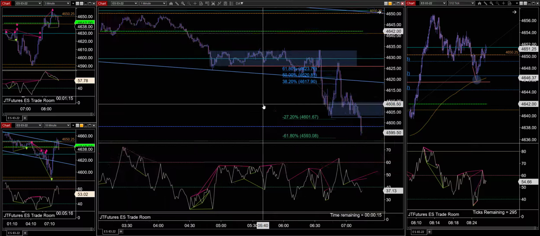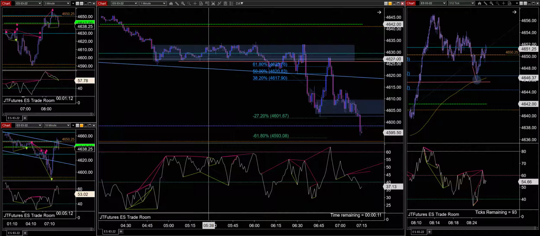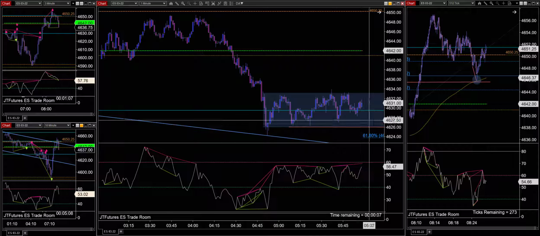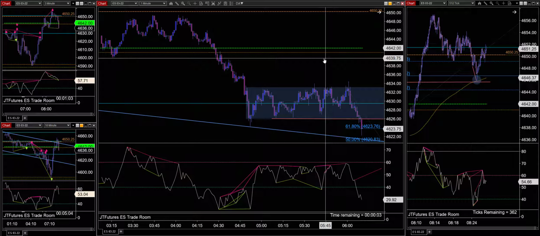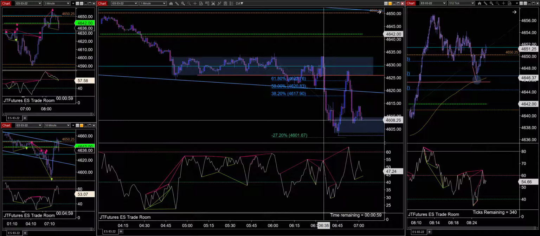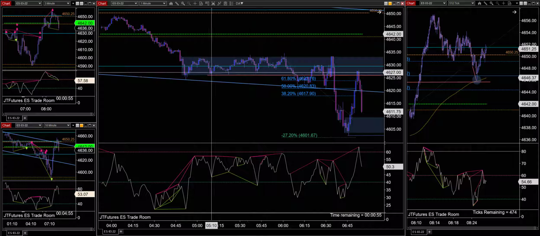But what's interesting to note as well is we were watching this area of structure in the market up here that was basically happening just before the New York Open. And so we highlighted this area and said if we start breaking below here, more than likely when the market comes back up, wherever it's going to bounce from, we're probably going to be finding resistance right at the back end of some of these swing lows back here.